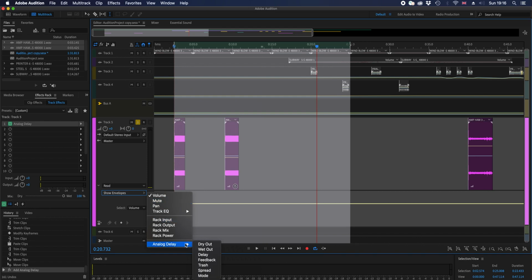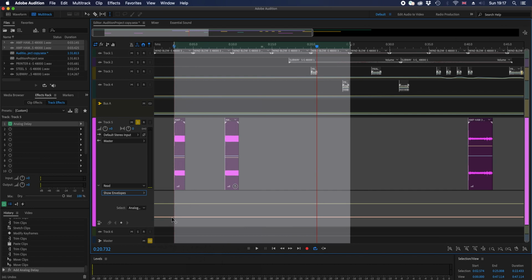So each device, we can, in addition, automate the settings here. So if I want to change the feedback time, I may create different keyframes, and according to how I want this feedback to sound, perhaps I want to create some variation, right?